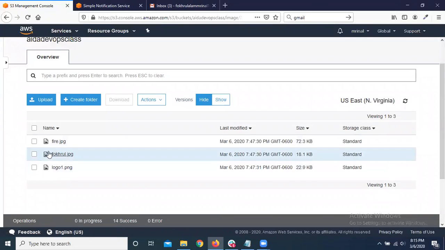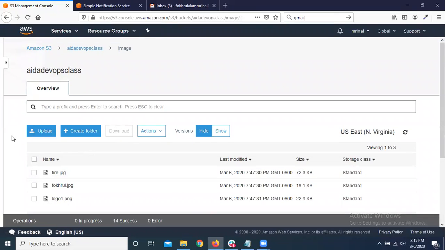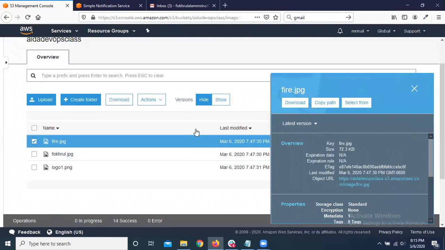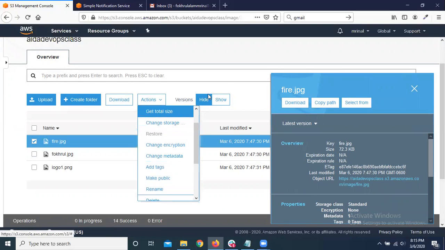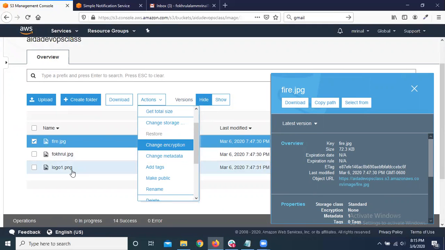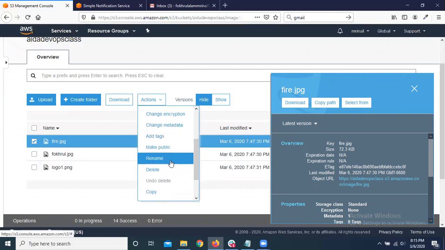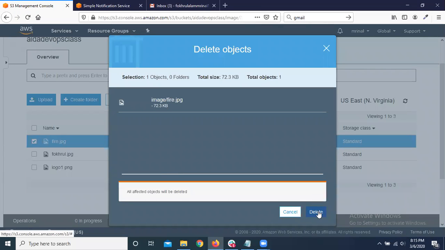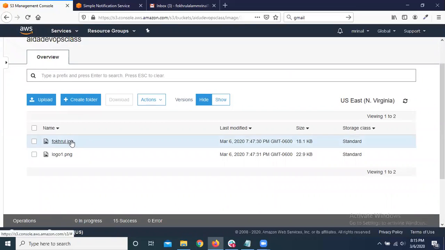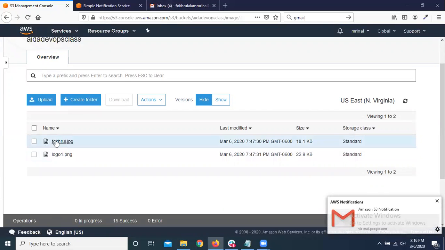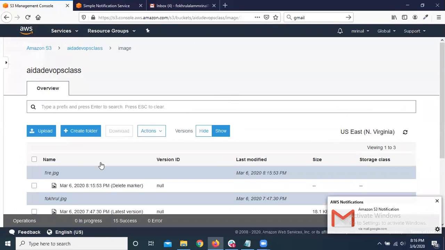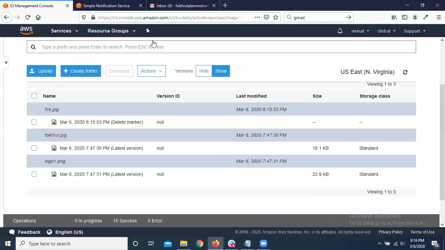Okay, here I am in that image folder. Now if I click here and delete it, this hide option is selected, right? So I'm not seeing the versions right now. If I delete it, then I will put a delete marker here. Delete it. Okay, I put a delete marker here. Now let's see if I get any email or not. The last time when I enabled it, I got this email. Okay, there you go. I put a delete marker here, right? I see the delete marker here, and I've already got that email.